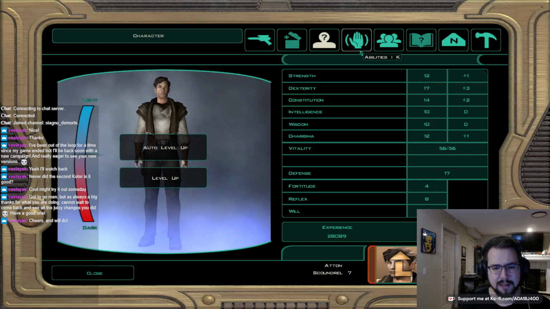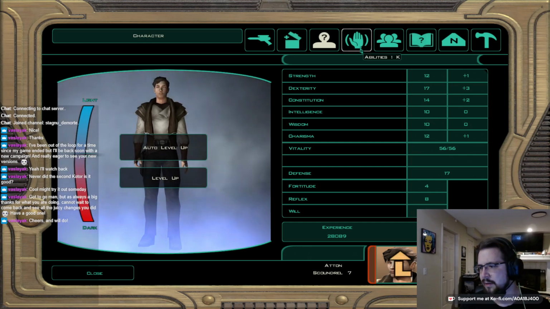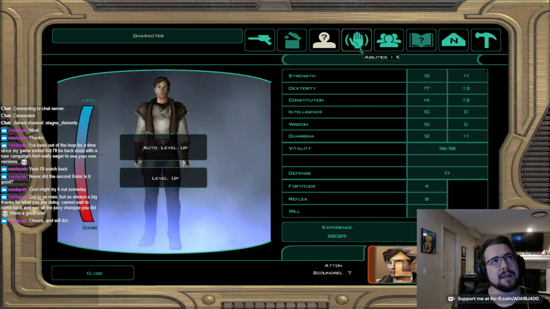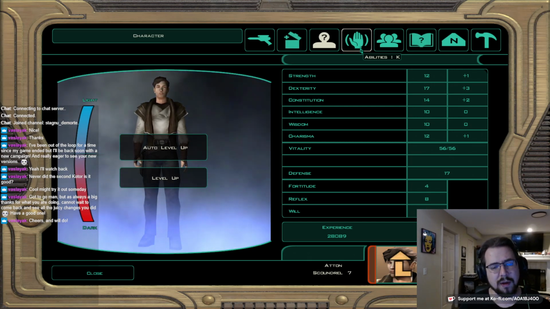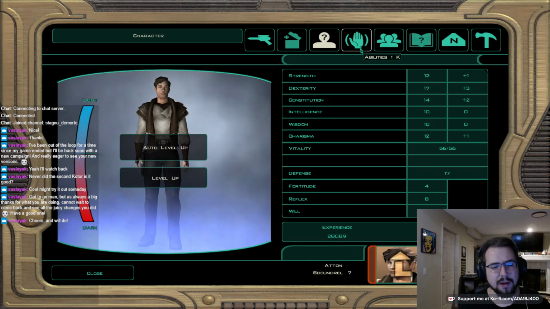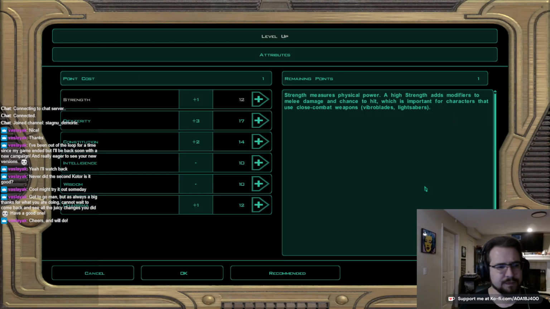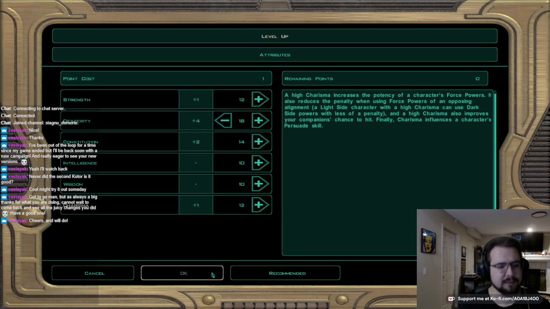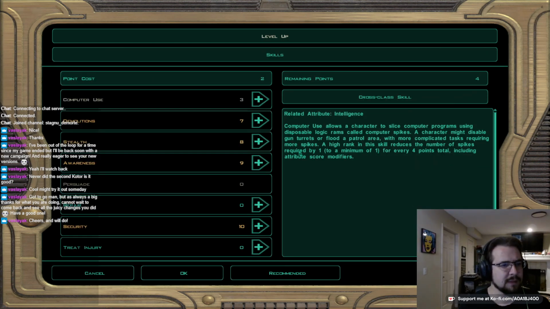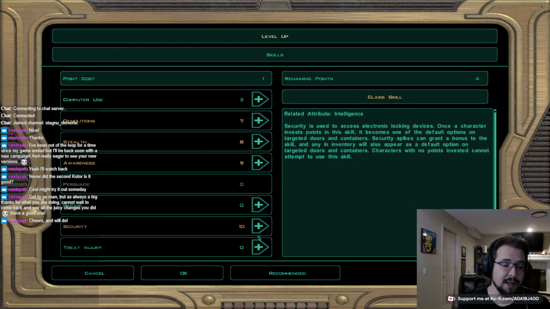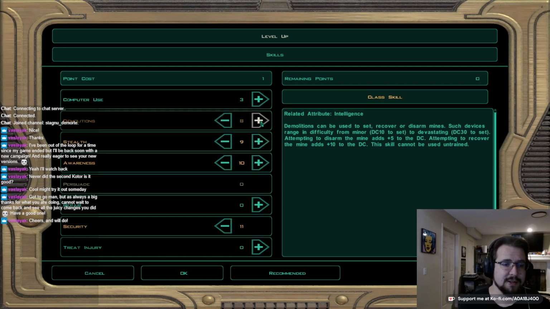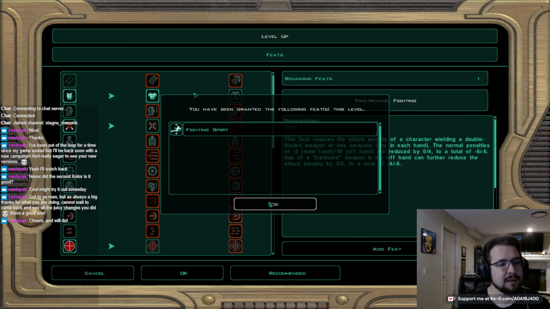I think he just got one. It's every odd one he gets a sneak attack die, so I think we want... I think I want to go to Nar Shaddaa first. I think that'd be good. Yeah, let's level up. Dexterity, yeah. Okay. Honestly, I'm gonna make him a Jedi and then make him use guns anyways. He's just really good. Fighting spirit, I can't see what that is from here.